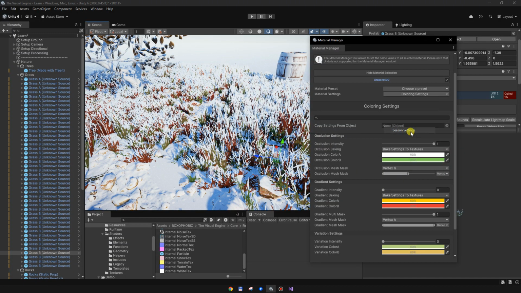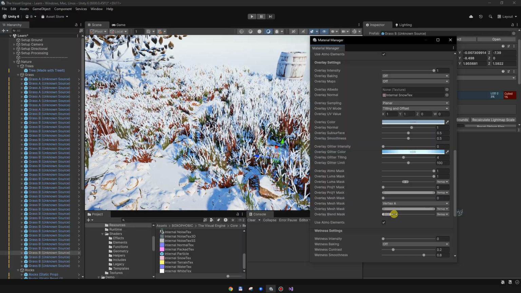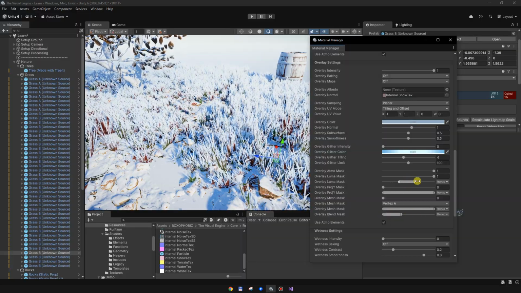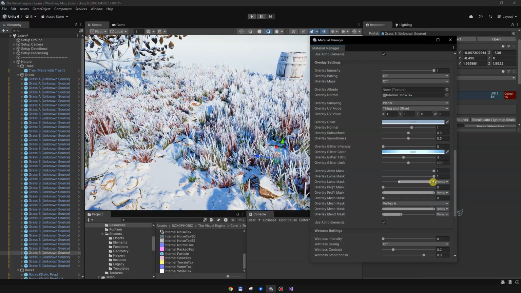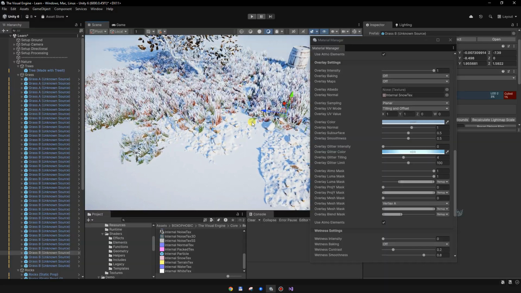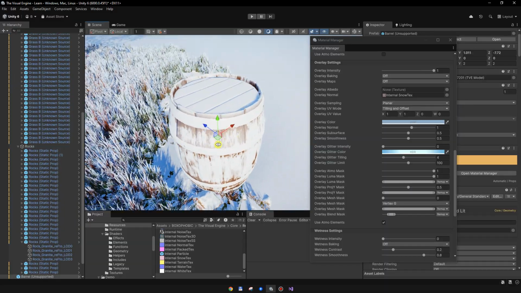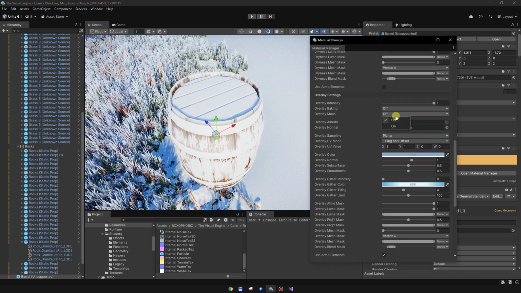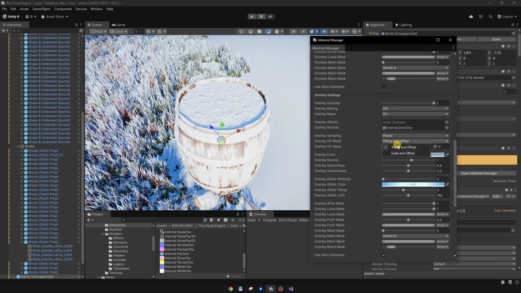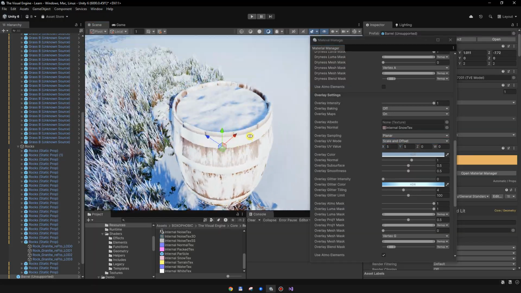Okay, back to the seasons, back to the overlay, and I want this overlay to be a bit smoother, something like this. Okay, everything is looking pretty good. For this one, I can again enable the maps, set it to scale and scale the grass a bit.